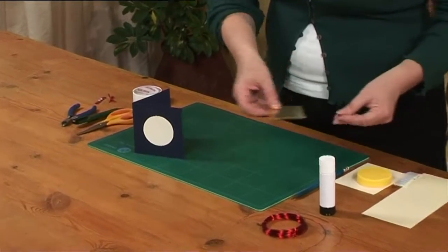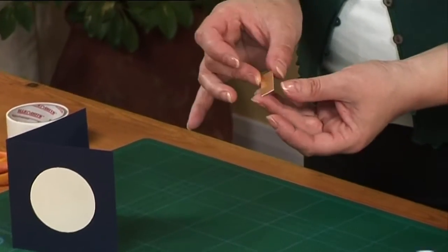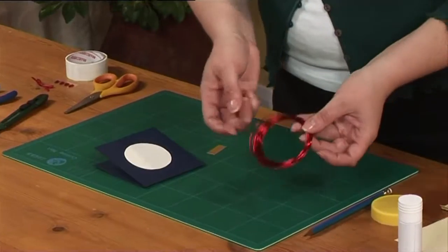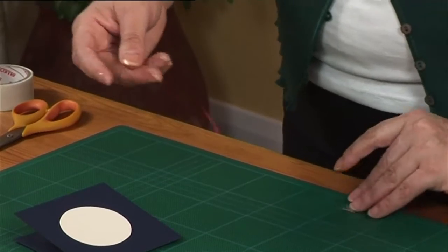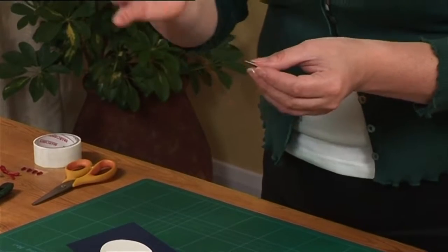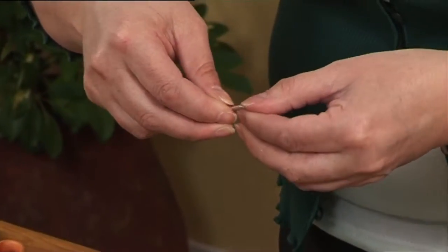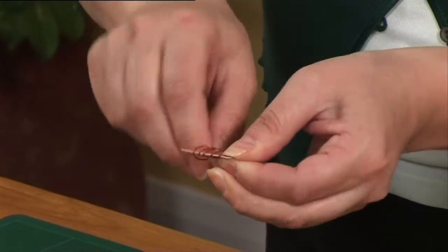I've taken a piece of gold card, and from that I've cut out a little rectangle approximately 3 centimetres by 1.5 centimetres, and I'm going to use some red craft wire like this to wrap around the card. You can get this in most crafts shops, and it's very, very simple to use. So taking about 20 centimetres of red craft wire, I'm going to wrap it around the gold rectangle that I made. And as you can see, it's very, very easy to use. It's almost like cotton thread, really.